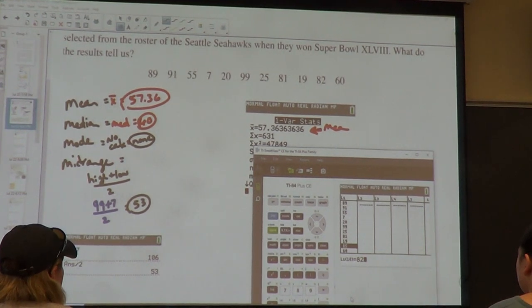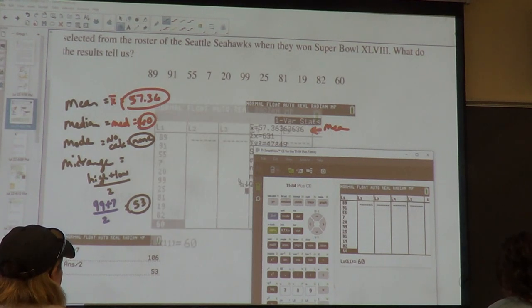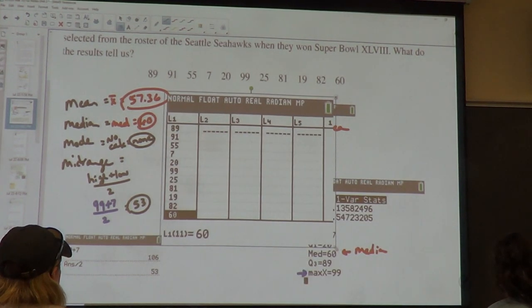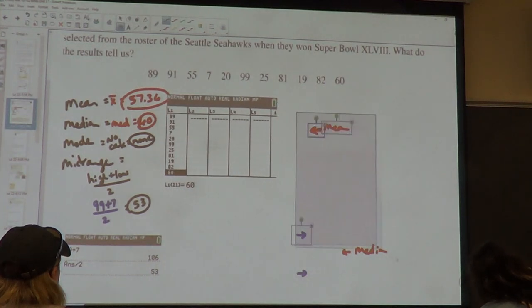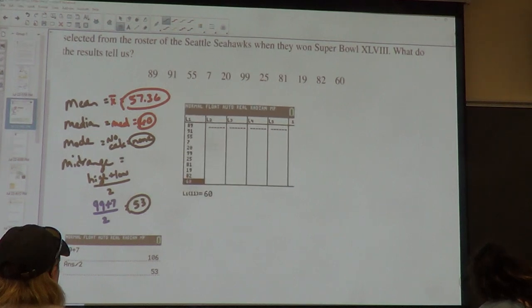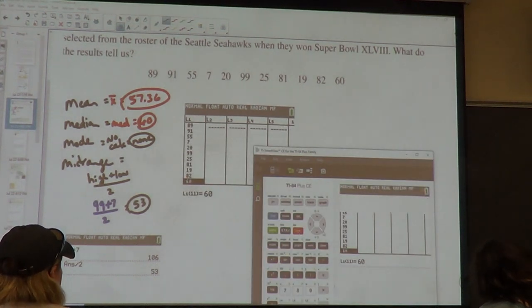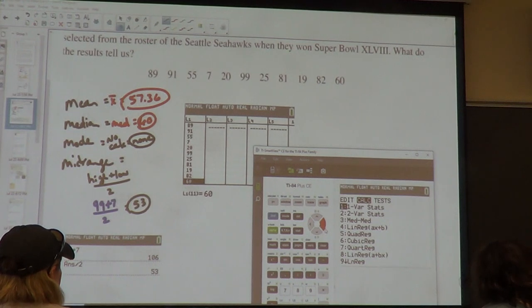82. So you see what I did? I went on top of that one and I just retyped it and hit enter. So I'm going to pull that over, and then I'm going to drag these two away. Anytime you have something different than me, it's probably because I screwed up. So now I'm going to do stat calc, one bar stats.